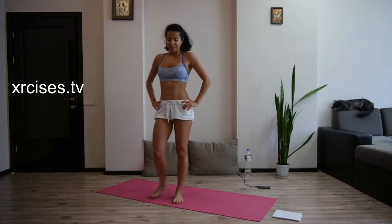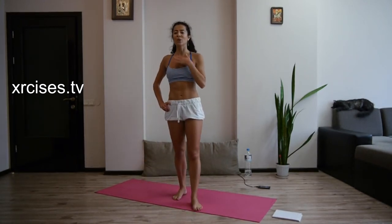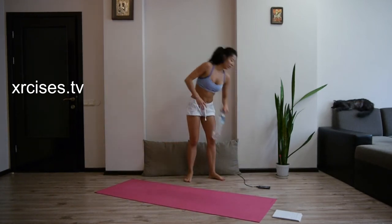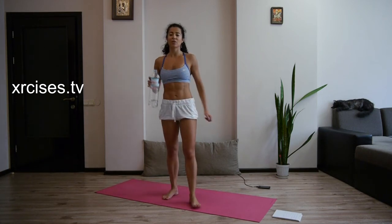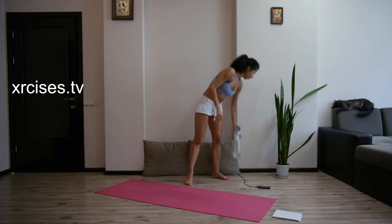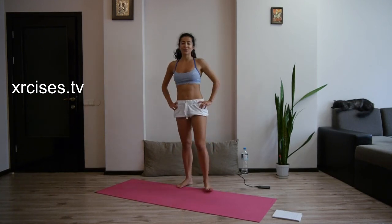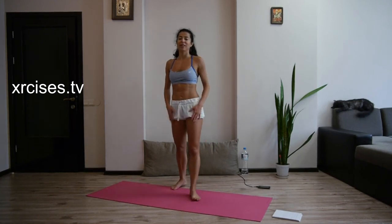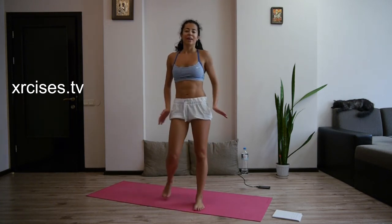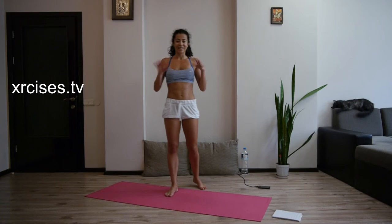Stay with me for stretching, just a little bit to breathe normal. Small rest. Keep moving, don't sit, don't lie. Guys, it was hard, and my calves, my lower body is shaking.